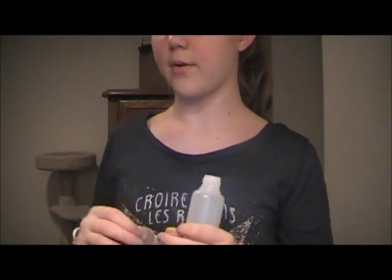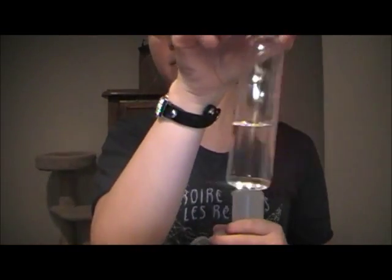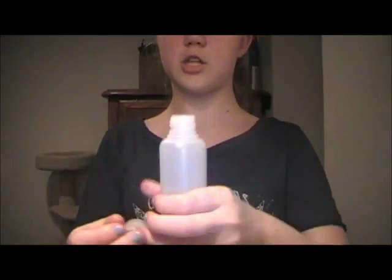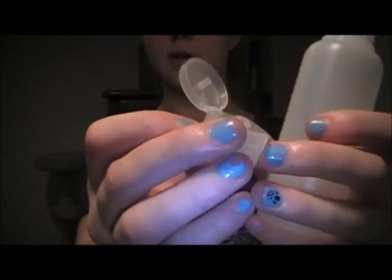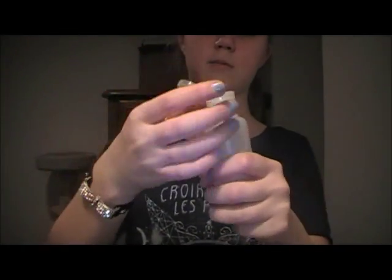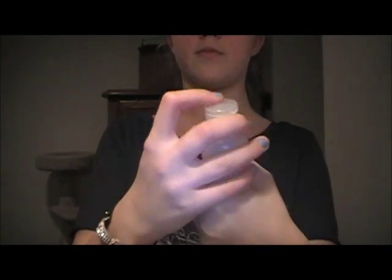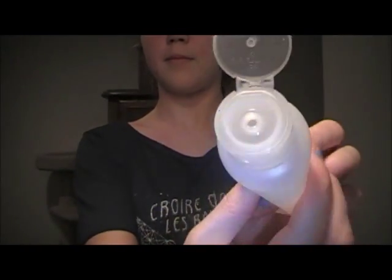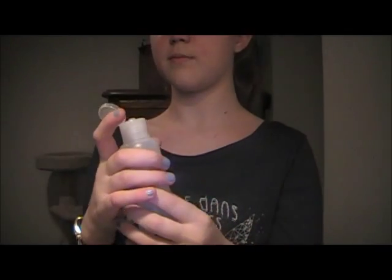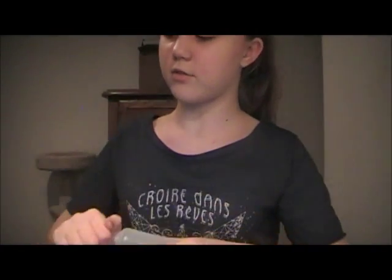That way I don't have to carry around this thing. So it just opens. You put it straight in there. It's one of these ones where you pop it open and squeeze, and it comes out. It came in a travel makeup bag kit thing that I got.